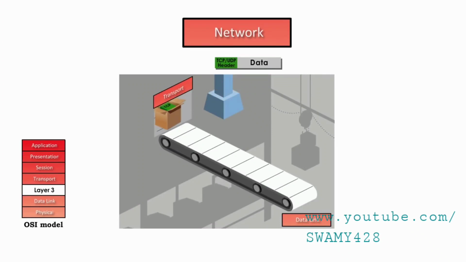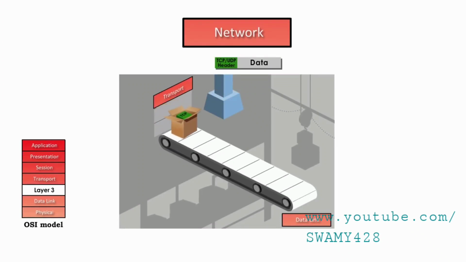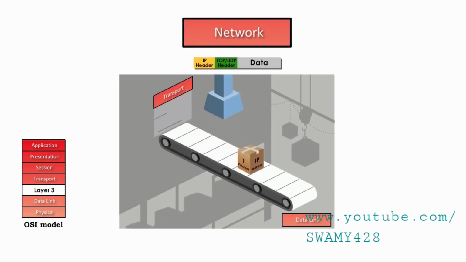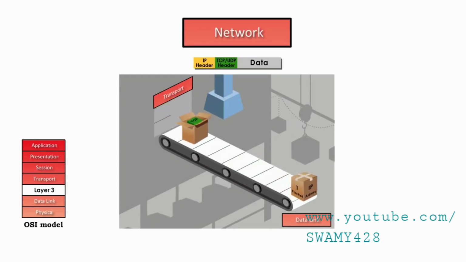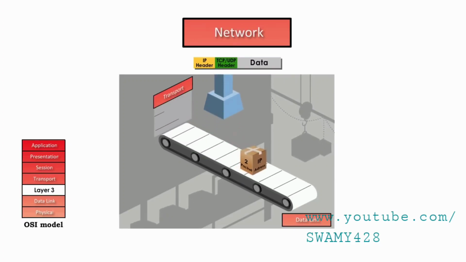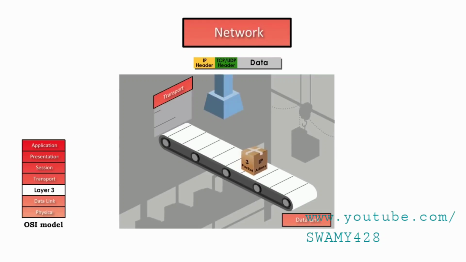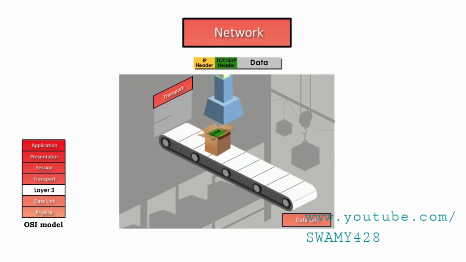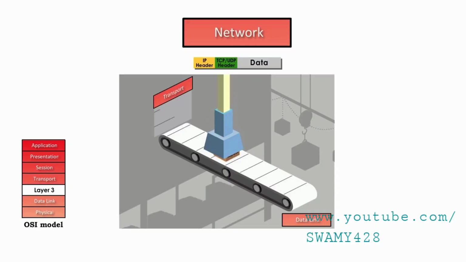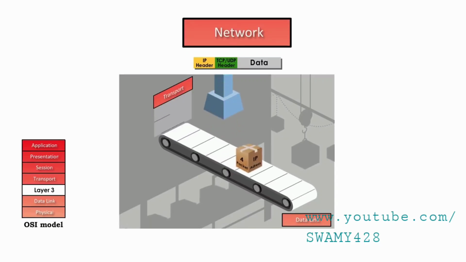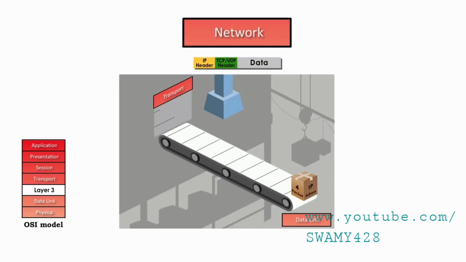The Internet Protocol, or IP, the primary protocol at the network layer, takes the segments and adds header information such as the sender's IP address and the receiver's IP address. Thus, packets are created. The network layer is all about IP addressing and IP routing. Without this layer, packets will never travel to any other networks. The receiver's IP address is like a receiver's mailing address on an envelope. Without it, your letter will never be delivered to the destination.